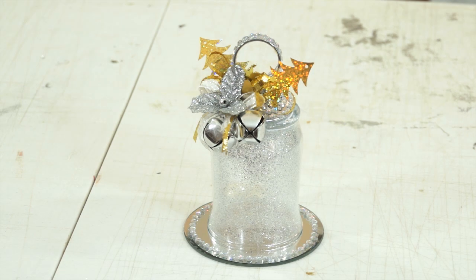Okay, you guys, didn't this lighted glass Christmas bell turn out absolutely beautifully? This was so super simple to make. And I'm gonna go ahead and light this with some fairy lights. You can use white fairy lights or multicolored. You could light this Christmas bell with a tea light or a small taper candle in the center of it as well. But let's go ahead and get started decorating with it.